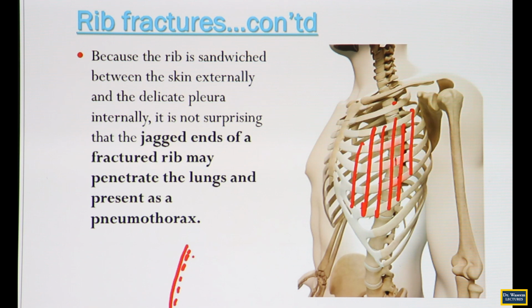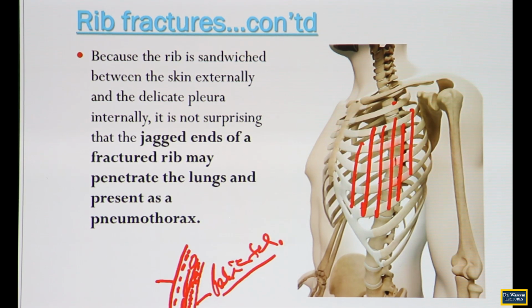Immediately you see the ribs, and between the ribs there are the muscles also. Then you have a fascia, that is called the endothoracic fascia, and the last will be the pleura, that is called the parietal pleura. Parietal pleura, and outside is the skin. So, that means your ribs are sandwiched between the skin outside and the parietal pleura inside. So, it is sandwiched between it.